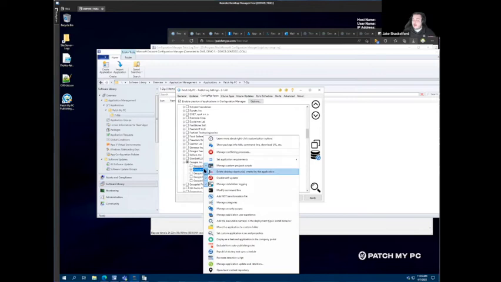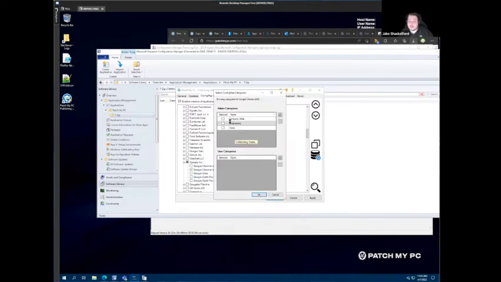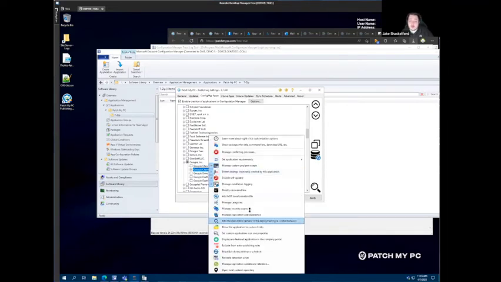Now you'll also notice there are a lot more options when it comes to the application side of things. Most of these are going to be pretty self-explanatory. However, we'll still go through them. So as an example, we can manage categories. So if you have admin or user categories configured within your environment, you'll be able to add all that relevant information. You can manage security scope. So if you have proper RBAC set up within your environment, AKA only certain administrators can see certain things inside of your environment, you can add those different security scopes.